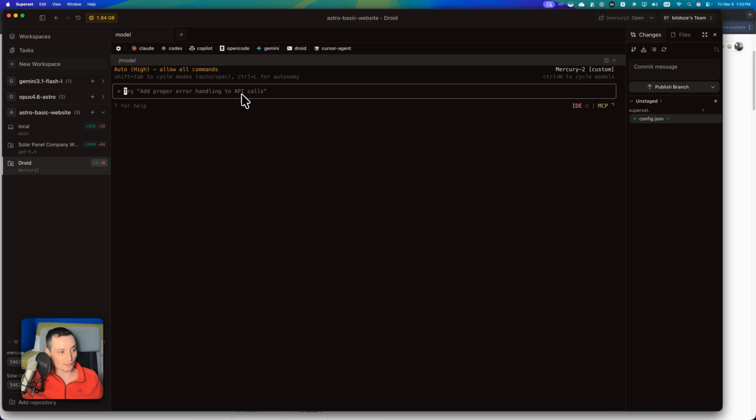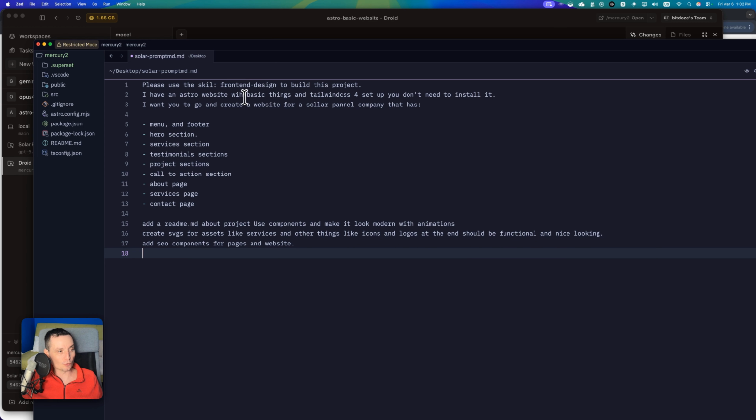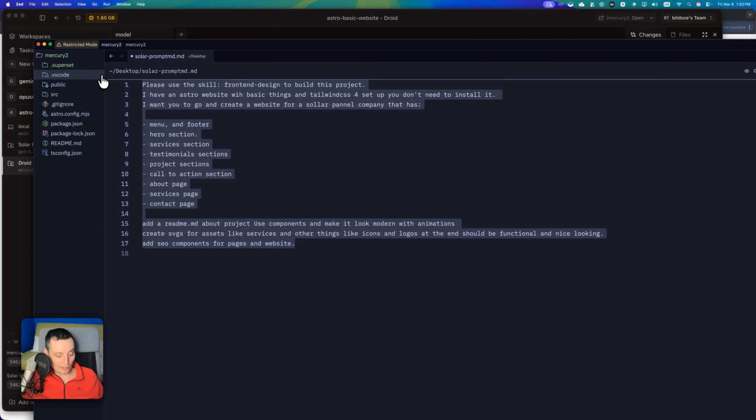And in here I put it, and I've created an Astro website, and we are going to provide it this prompt. Basically it should use the front-end design skill to create this Astro website, which has Tailwind and Astro installed, and I want it to create SVGs, menu, footer sections, and things like that. I want to see how well it follows the instructions, if it is able to create everything.